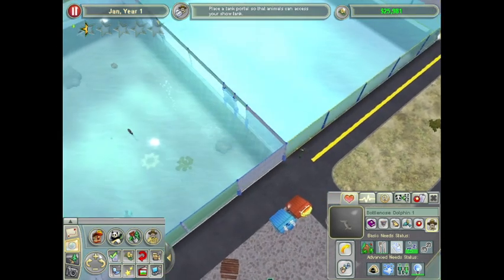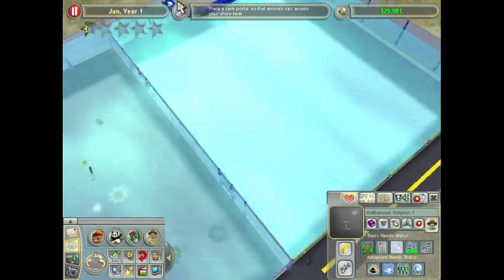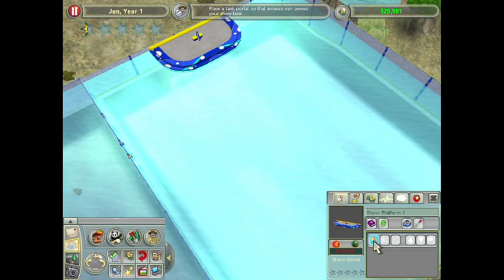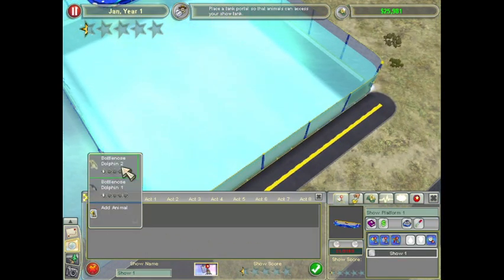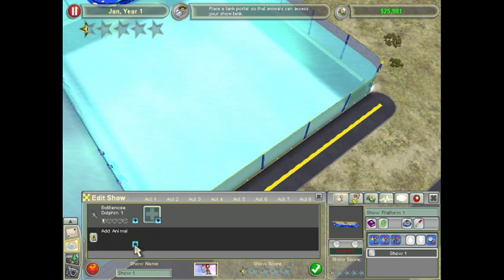Okay, so now I need to create a show, and this is the thing they haven't really touched on yet, was how to actually do that. So let's see if we can click on here. Ah, yes, create a show. Okay, show 1, add animal. I'm just going to add both bottlenose dolphins here. Act 1.